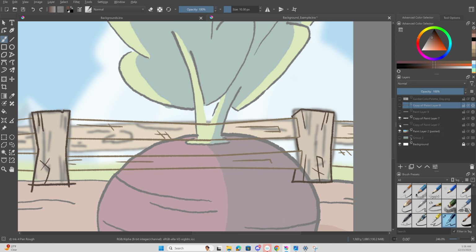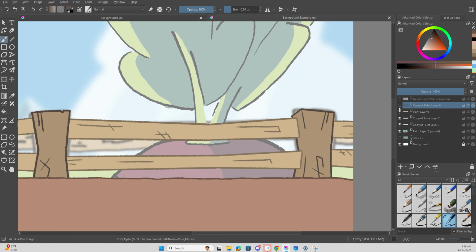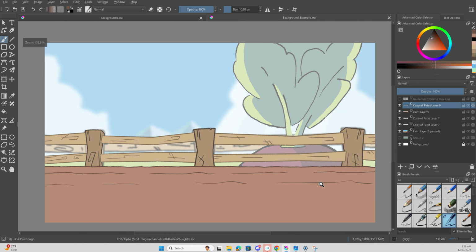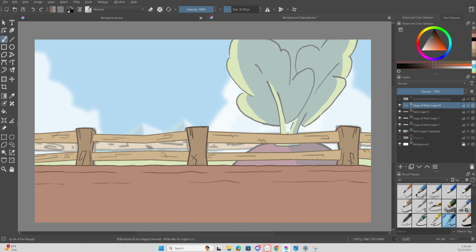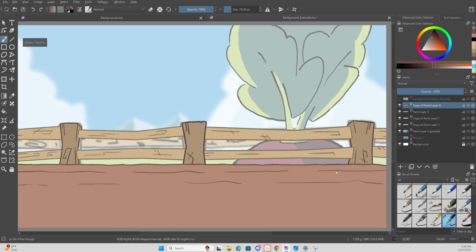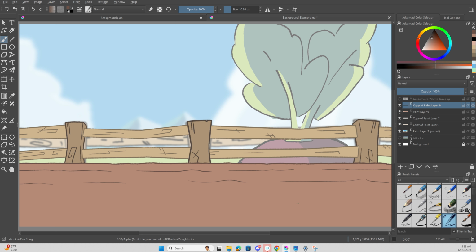So we have two layers for the fence. Same thing for the dirt. And for the most part, it's the same thing for everything, because we want to follow that level 1, 2, and 3 guide in terms of detail, lighting, and shading. But that's for if we're able to get to it. So okay, cool. We have all of our stuff done.